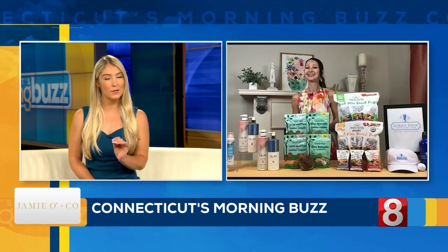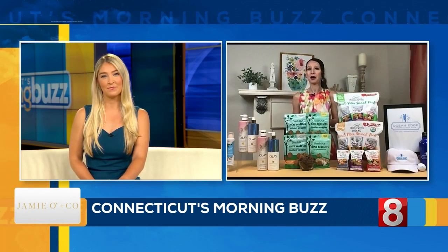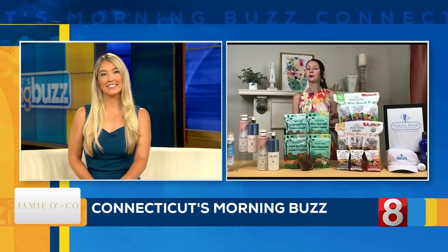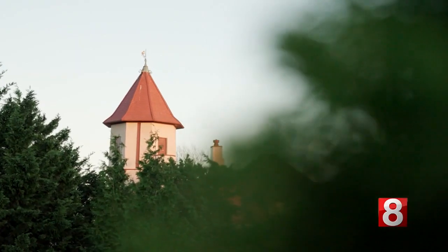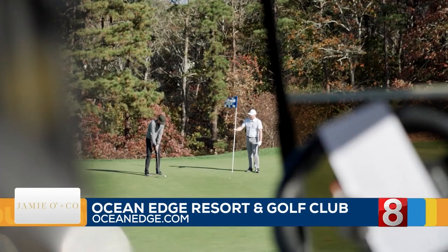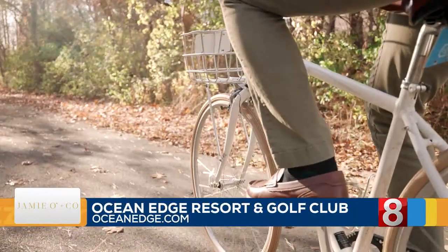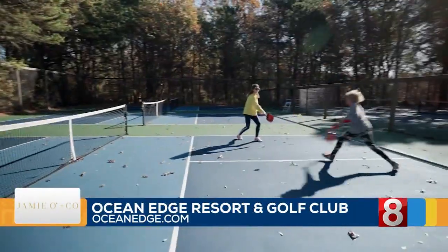And this last one is a way to relax after all the chaos. This is Ocean's Edge Resort and Golf Club — an award-winning resort on the coast of Cape Cod, spanning 429 acres. With the kids back in school, it's a great time to plan a couple's retreat and enjoy spacious rooms with fireplaces, an on-site spa, tennis, pickleball, bikes, plus the Cape's only Nicklaus-designed golf course and fire pits along the resort's private beach to rekindle the romance. Or if you want to plan a family vacation, you can do that with their two- and three-bedroom villas. The kids will love the heated pools and ongoing programming from the director of fun. You can find more information at oceanedge.com — rates start as low as $135 a night.